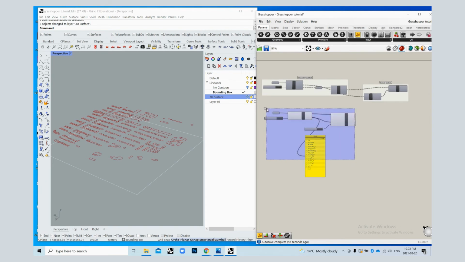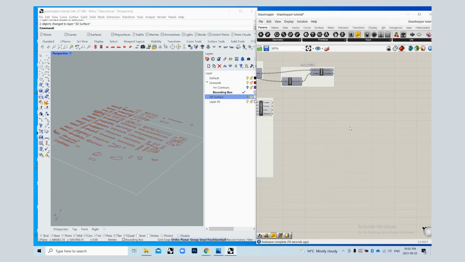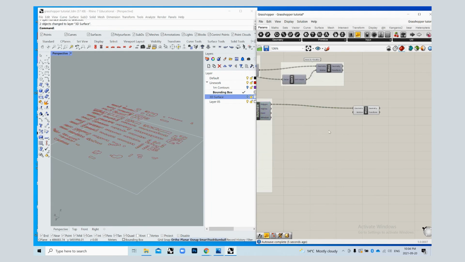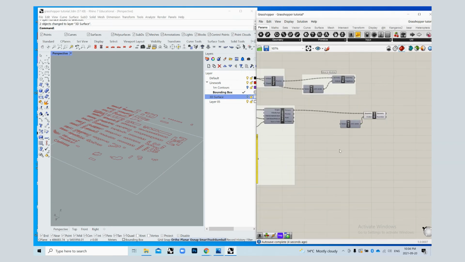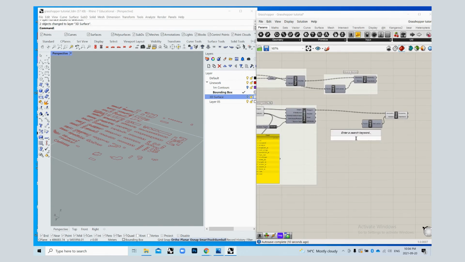Okay, so let's group these and call it import building shapefile. Now we want to move these polygons. We're going to type move. We need a geometry and a motion. The geometry is going to be our polygons. You can see it automatically moves them, whatever the default is. I'm going to preview that off. We need to move it by the Z vector. So we're going to type unit Z. It's going to be the motion in which we move. And to get the 5th item in this list to move it by, which is the elevation, we're going to type list item.